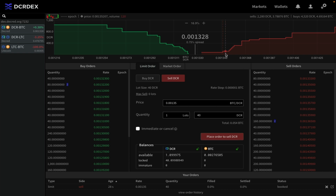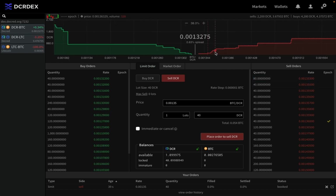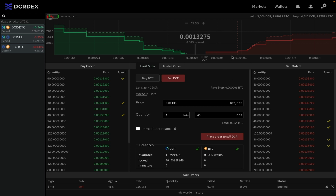So our order is in there. Once we see the arrow turn up, that will basically tell us that our order is ready. So it's already in the books. So this is the one here. Just give it a couple more seconds, it should turn up. While we wait for our arrow to turn up, it looks like our market is coming towards us now, which is quite nice. Let's have a look at the order that we've just placed.